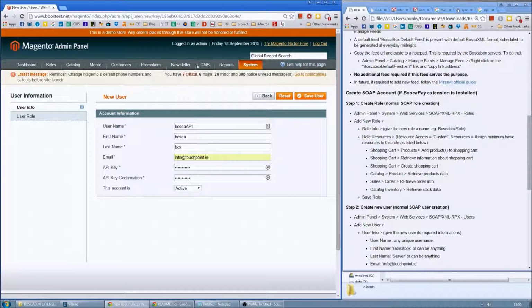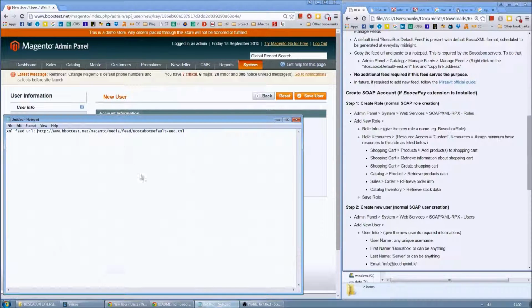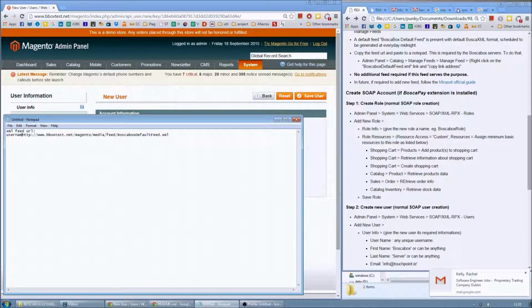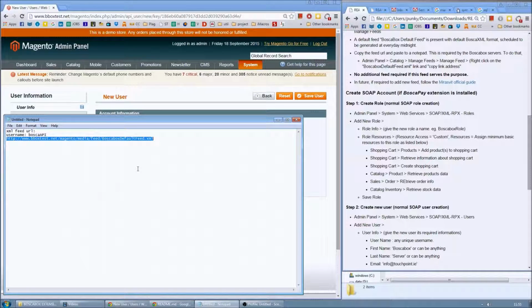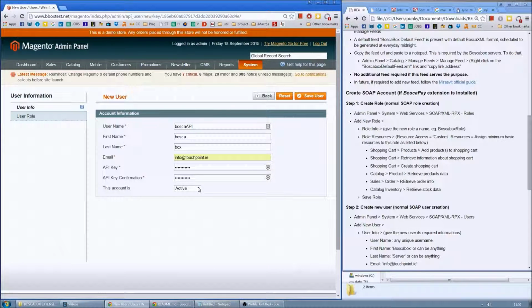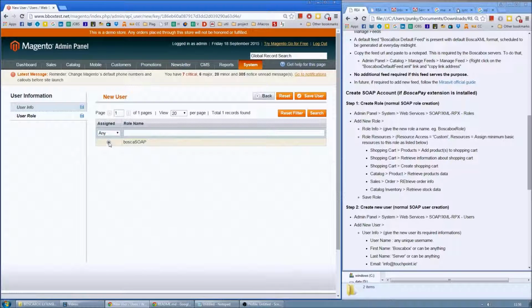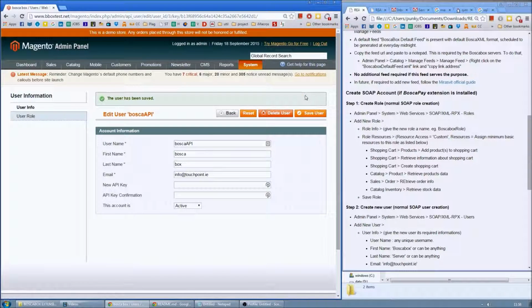At this moment, copy and paste this password to a notepad. Make sure it's active. Go to user role and assign this role to this user which we created. Now we're done with everything.